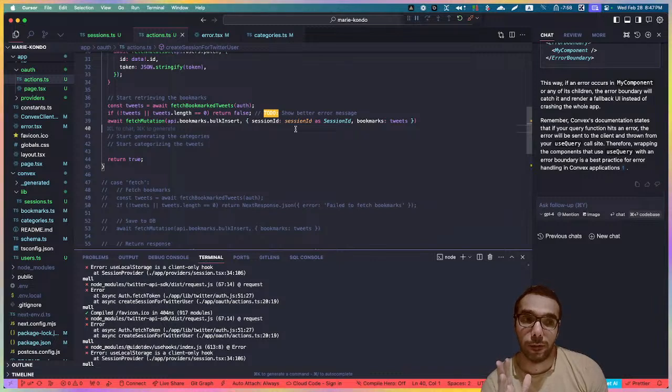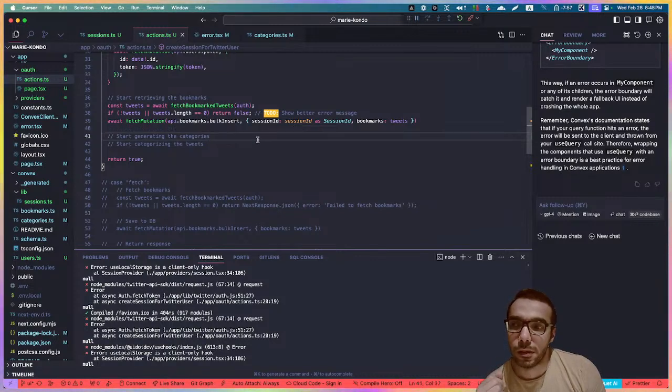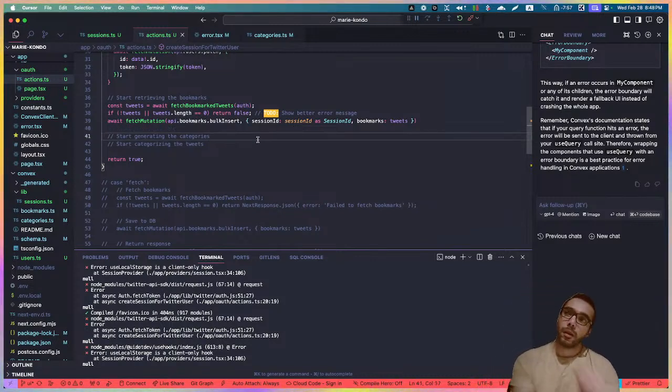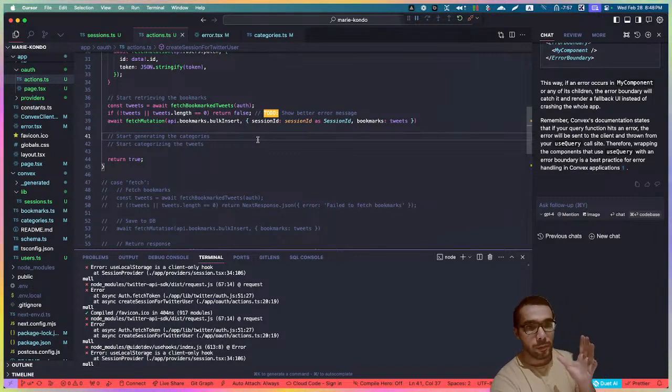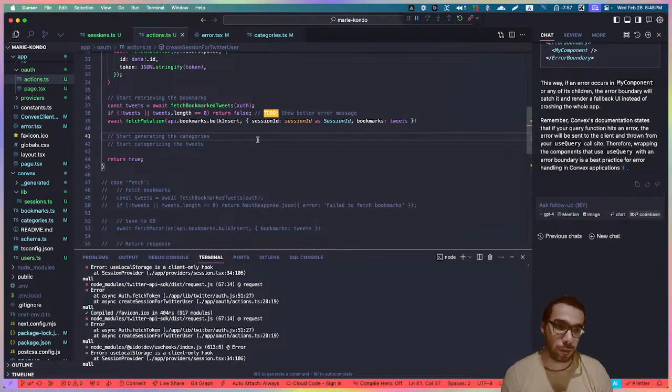This is going to take a while. Fetching bookmarks is actually going to take a while. And I think what you could do is, ideally, this would happen in the background, and we would show the user the main screen so they can start seeing all of the tweets get populated.